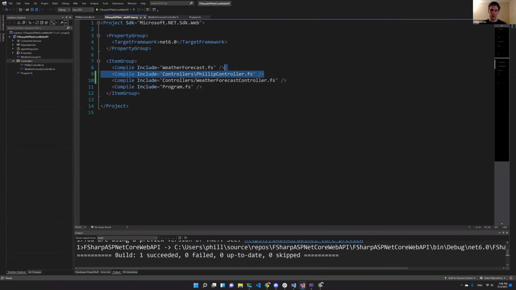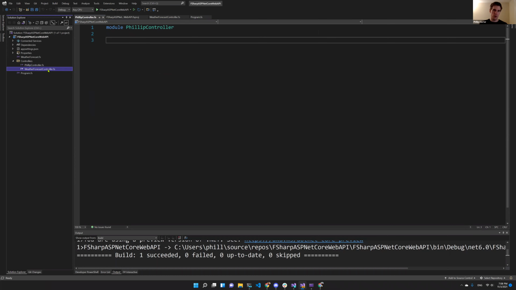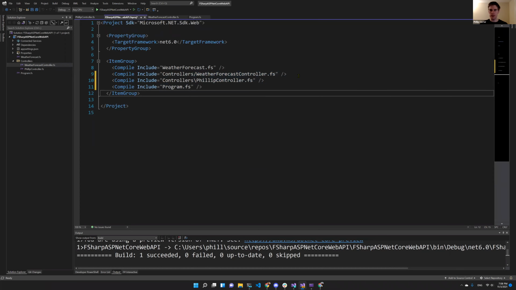Every once in a while in F# code, you need to move files around. Let's say I defined a value inside of here that I want to depend on inside of Phillip controller. Well, I can right-click and go move up or hit the Alt up arrow key, and that will move it. And then if I go over to the fsproj, you'll see that this did the appropriate move inside of the tooling there. So Visual Studio has quite a few benefits compared to just using a text editor. Because if you use a text editor, you're going to have to manage this stuff yourself. And most F# developers are fine doing that. But if you're the kind of person who doesn't want to have to care about that, you can use Visual Studio, just add files around, and you're probably going to have a good time.